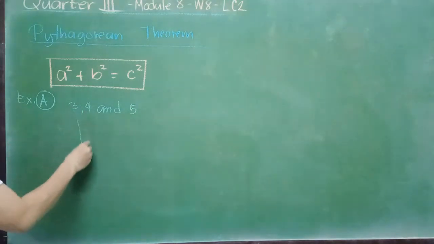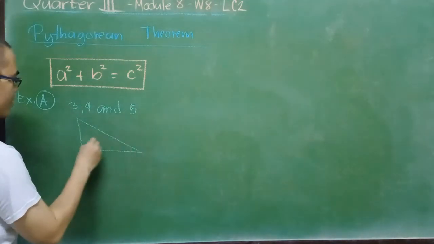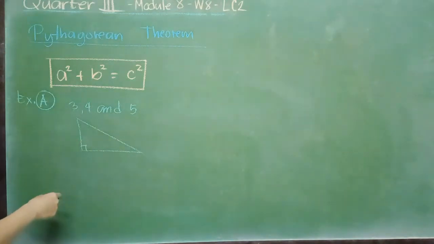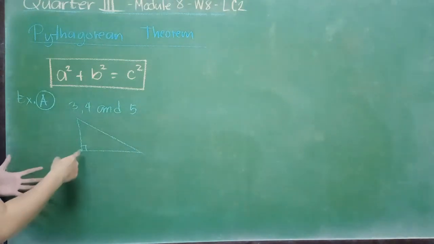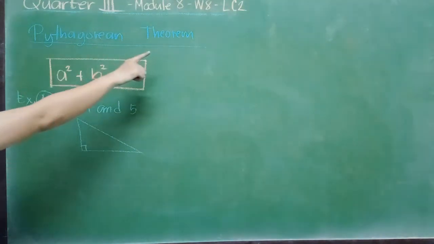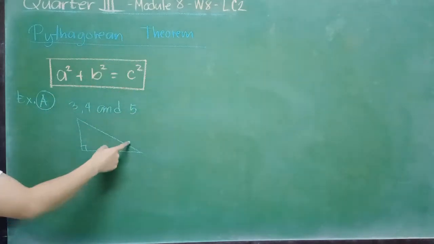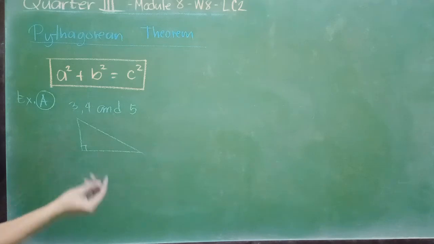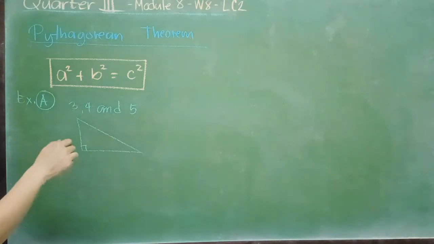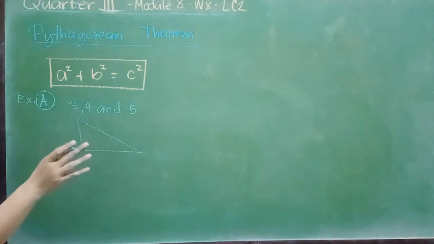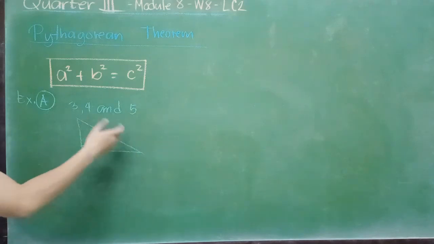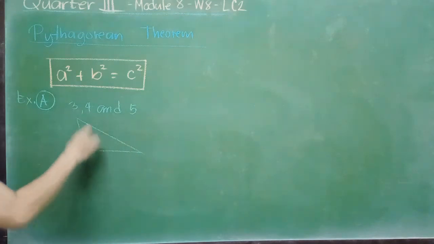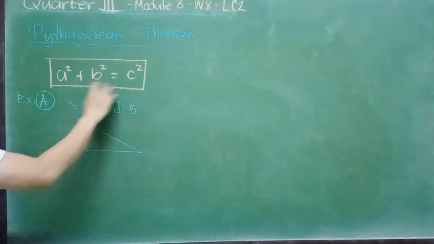So, halimbawa, kung gagawa ka ng right triangle, again, I'll just add na yung Pythagorean theorem, magagamit mo lang yan sa mga right triangles. Hindi mo siya magagamit sa ibang triangle tulad ng obtuse triangle o acute triangle. Meron tayong separate formula para sa mga yun. So sa isang right triangle, ang ginagamit na formula is yung Pythagorean theorem, which is this one.